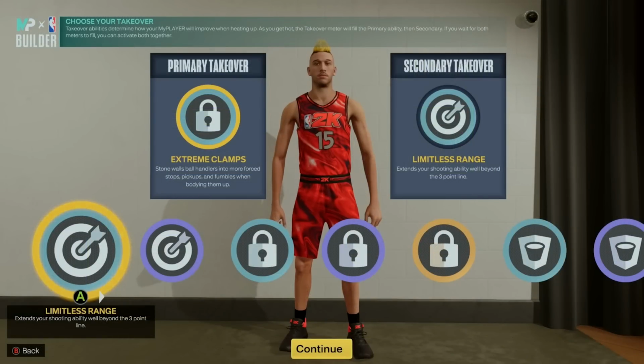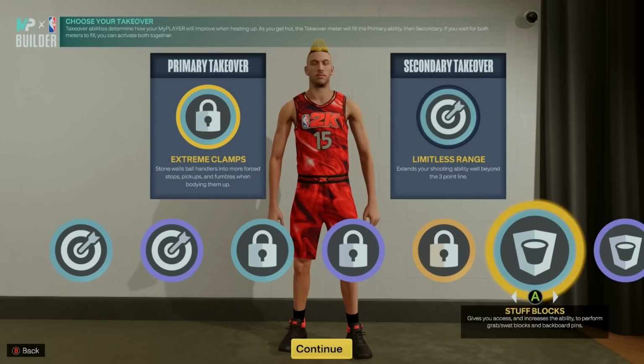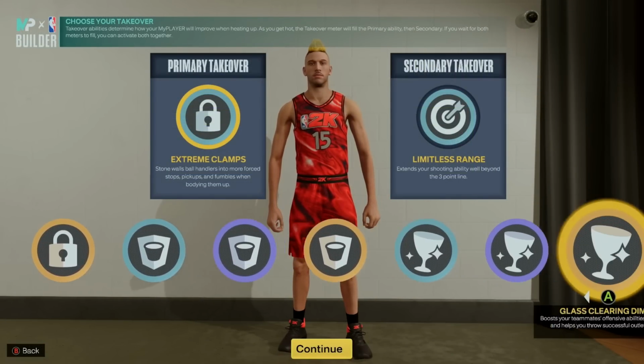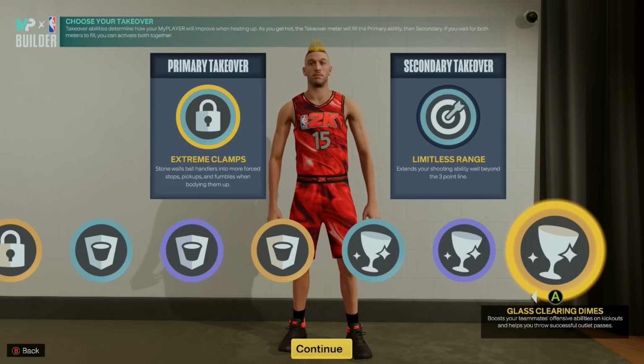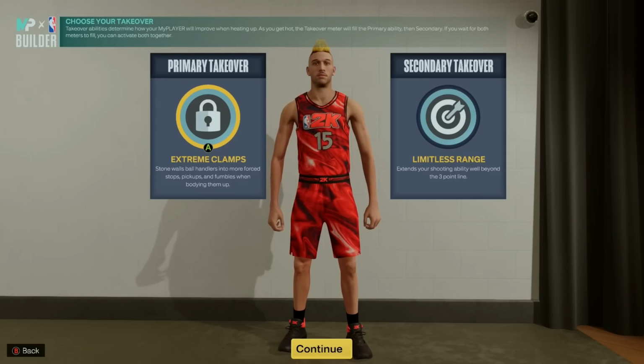This build offers a unique selection of takeovers with sharp, lock, rim, and glass takeovers, so depending on your team makeup or how you want to play, you can switch it up to fit any playstyle. When I'm in the rec with friends, I usually go extreme clamps and then limitless range as my secondary, or if I'm trying to be more of a big, I'll maybe use paint intimidation and box out wall, so it really all depends on what's going on.